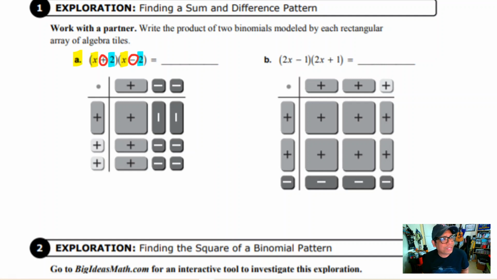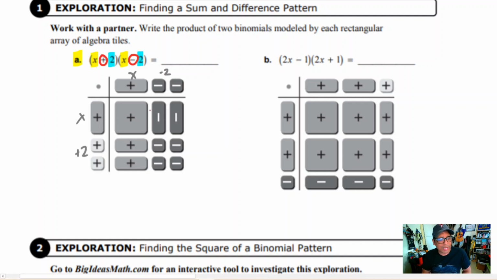Now, they've nicely modeled the algebra tiles here. And you can see this is x minus 2 and x plus 2 over here. Multiplying all the algebra tiles, everything looks pretty good. This first row, x times x is x squared. X times -1 is -1. X times -1 is another -1. Right on down the line. All of these look really good. Get used to seeing this pattern because this is the way that things get done.